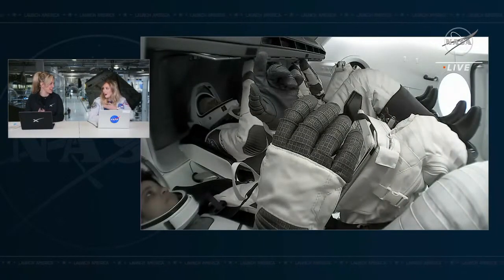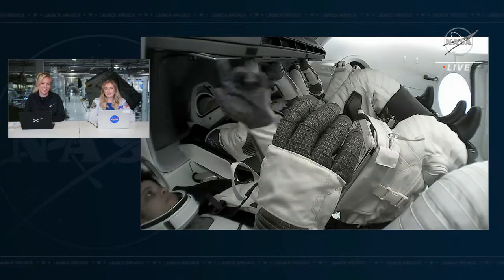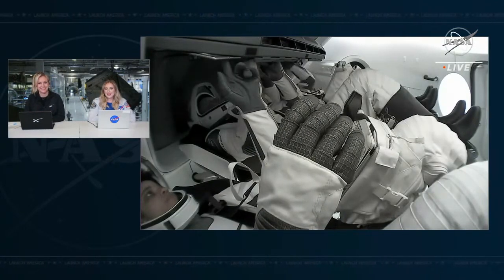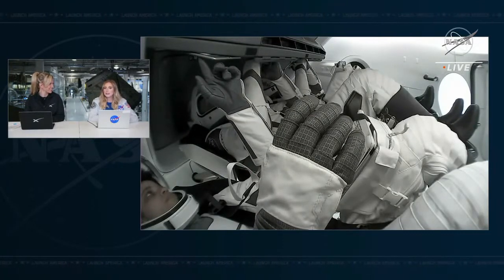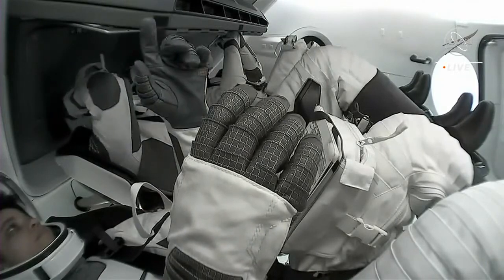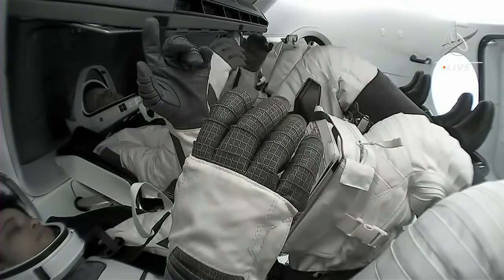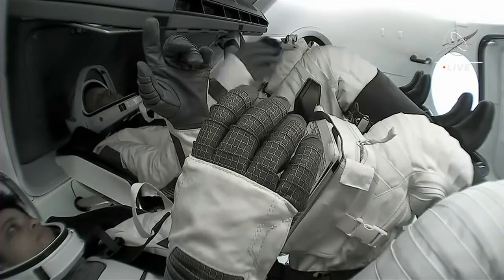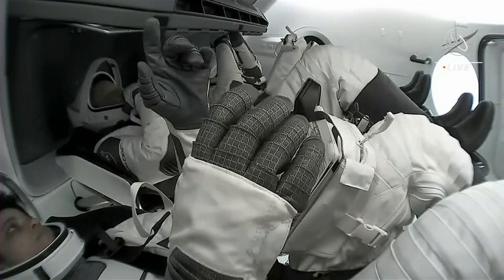And there's our first live look inside the capsule with our Crew-4 astronauts. As you can see, they're all buckled in, their suits are on, and everyone looks pretty comfy to me. Yep, absolutely. And the crew will remain in these suits during the dynamic phase of the mission. So once they are undocked successfully and a little bit away from the space station, they will be able to take those suits off. But we are targeting a pretty short phasing from undocking to splashdown. So we heard a call earlier that they're only going to be out of their suits for about 2 hours or so, and then they'll put them back on, get suited, and get ready for re-entry and splashdown.